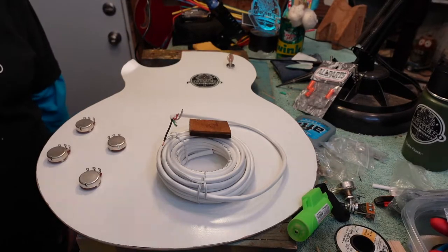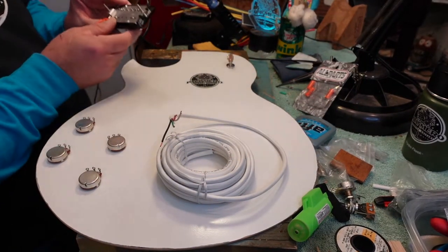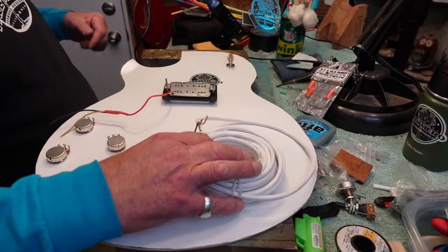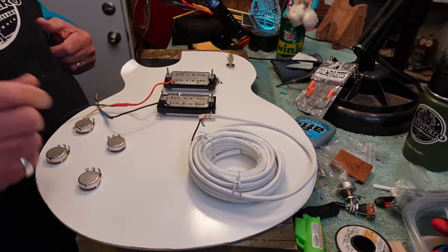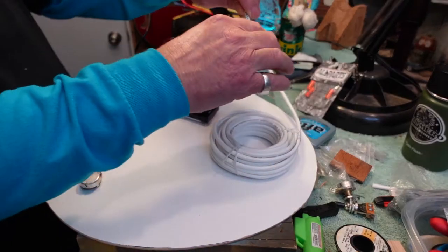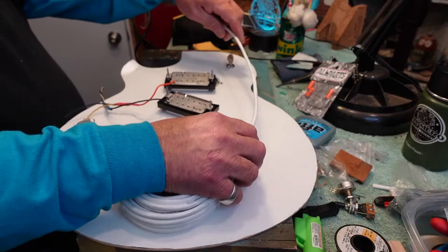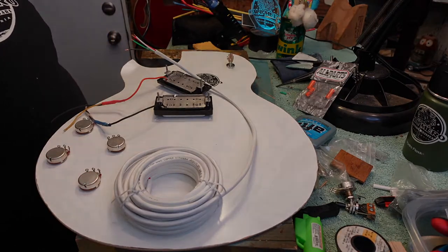So let's get on trying to figure out how to lay this out. We will put our neck pickup up here. Again, I want to make sure that they're in the orientation that they will be when we flip this over and stick the stuff in as it would be in the guitar. So measuring things out a little bit and knowing where these things are is a good thing. We're going to figure out, maybe it's good for me to bring this around with enough slack to go behind the support pillar that's inside the body of the guitar for the bridge area. So we lay all this stuff out and start soldering it up. And you can see that rather than having the mess of all the wires just loomed up, this is a good way to do it.